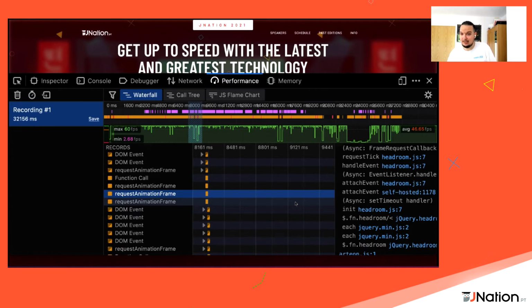But if this is my mission critical website where people hang out every single day, for example, if you think Facebook or Twitter or Gmail, they're the kind of websites that do this kind of performance optimization because it's worth the cost. If it's my personal website or the JNation website, I usually stop at the network tab.